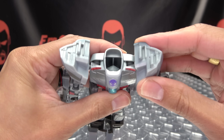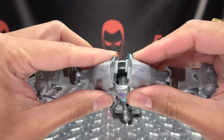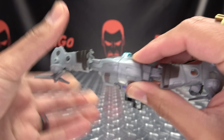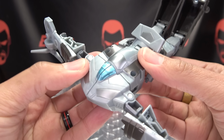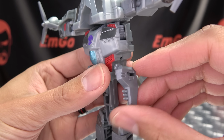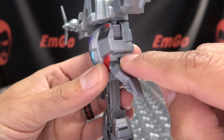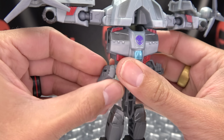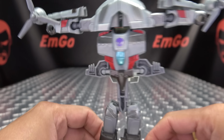Once you've done that, you take the shoulders, you bring them up, and they will tab together to form the cockpit section. And then you can take these hip skirt panels here, just rotate them up. There's a little notch right there for this tab to go into, so just bring that up and notch it in, bring it up and notch it in.